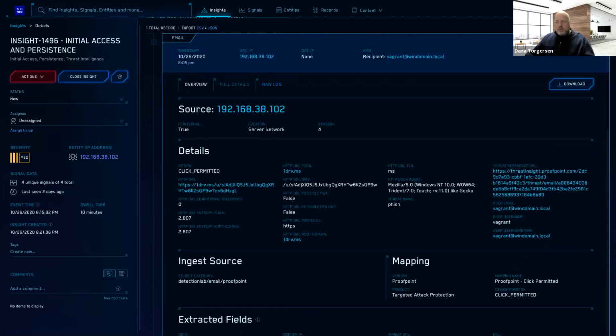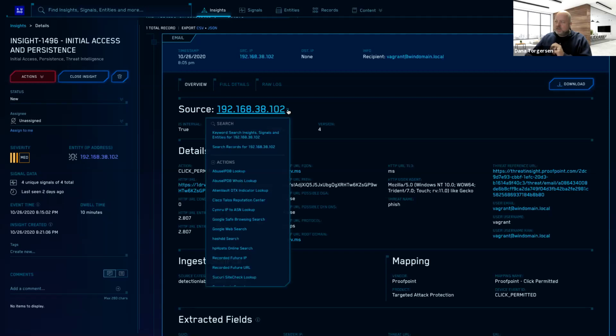And then there's the power of actually going deeper and pivoting on something. Like in this case, this victim's IP address of 192.168.38.102. By hovering over different elements throughout the security interface here, I can see these little 6 dots. We call those context actions, of course. One click, a left click, not a right click, but a left click, brings up this pre-built search natively across all the records on that particular IP address, or whatever the element is that I want to search deeper on.